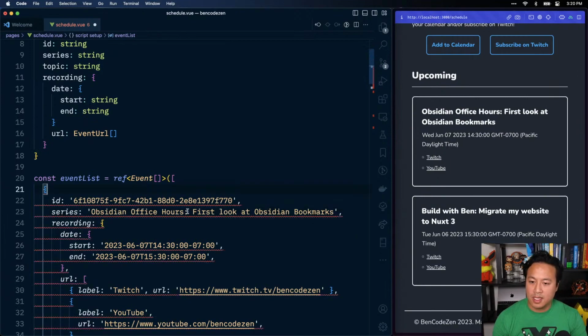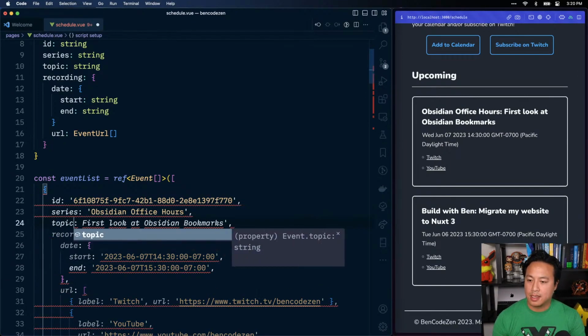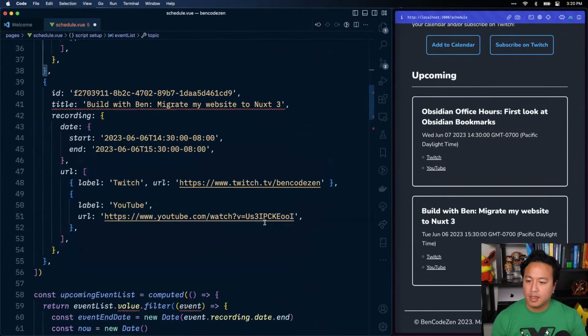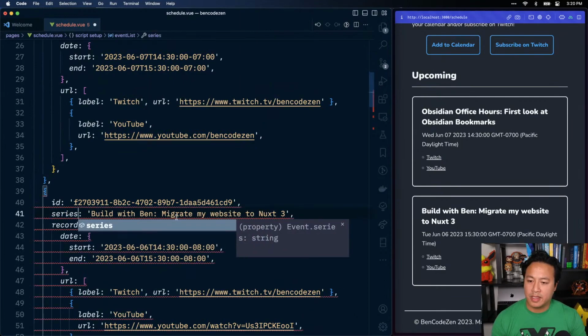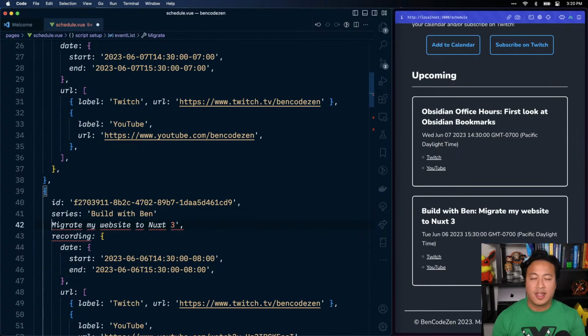So now that I'm thinking about it like this instead, this is probably where my head's at when I'm restructuring it. There we have that. And then that way we have our series here. This will also make it, I think, easier to filter in the future, because I plan on having dedicated pages for Vue and Obsidian resources, because I know that's kind of a fork in my content at the moment.